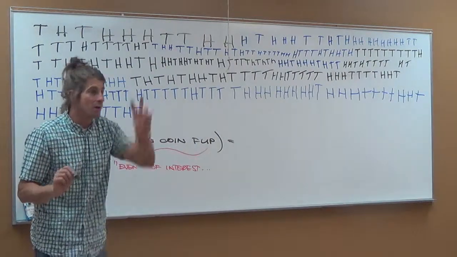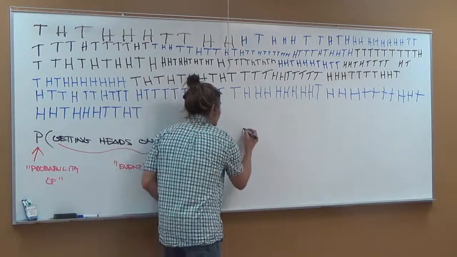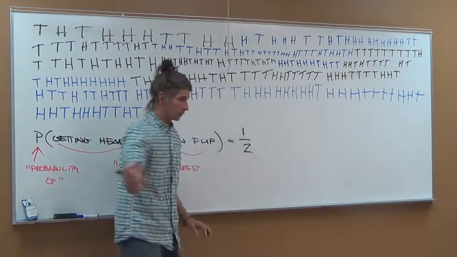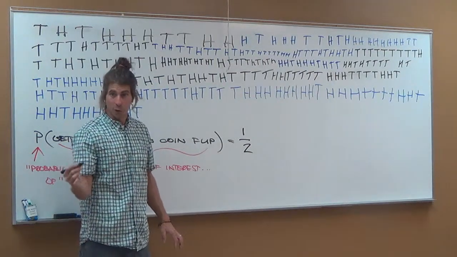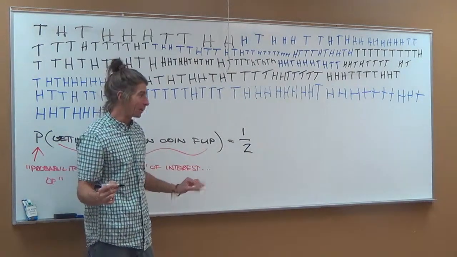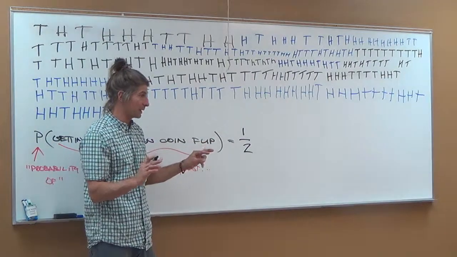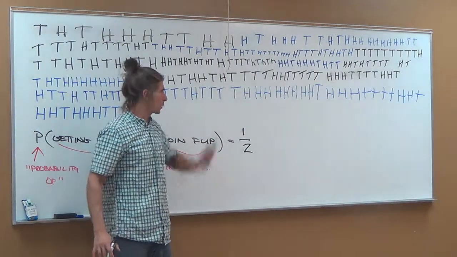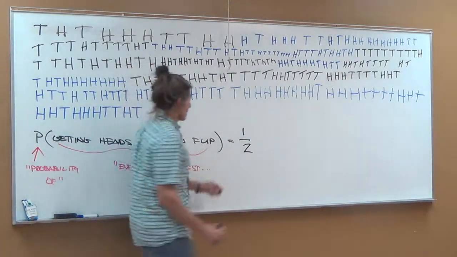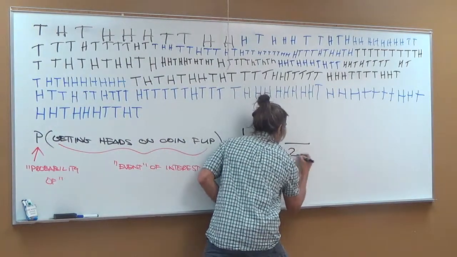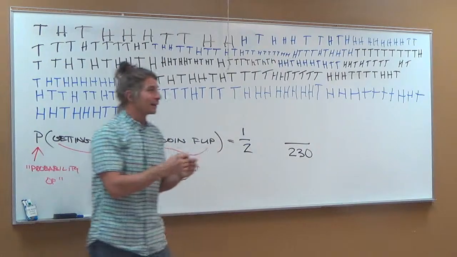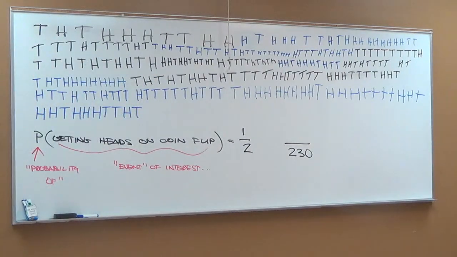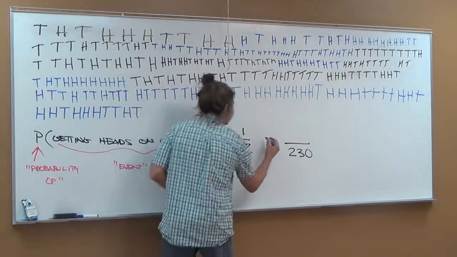So we have 2 votes for this right now. The first vote is that it should be 1/2. We'll come back to that. I'm going to call that a theoretical probability because we answered that before we even finished doing all this experiment. Now we're going to have what I like to call the empirical probability, which is out of the 230 trials that we did. And I want to see if these things come in pretty close to equal.